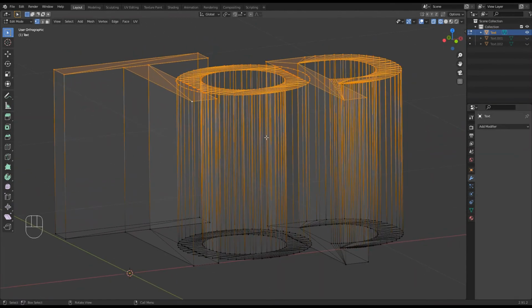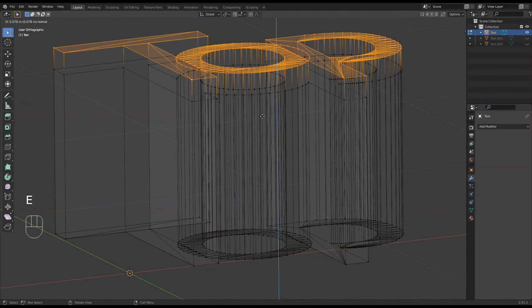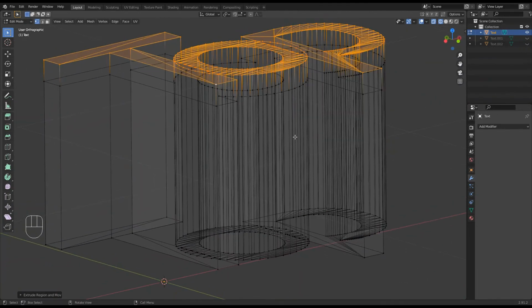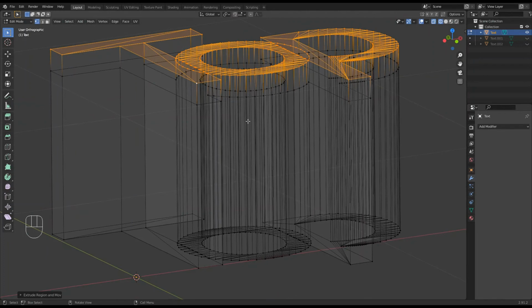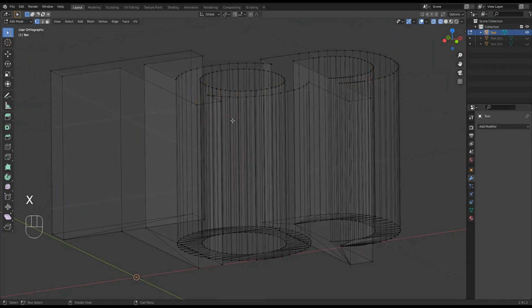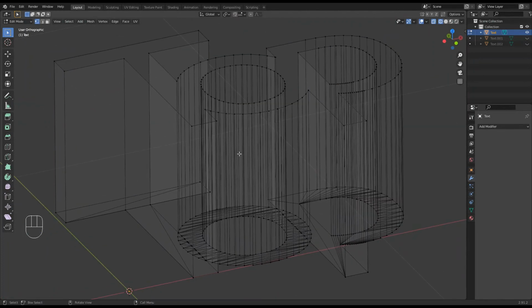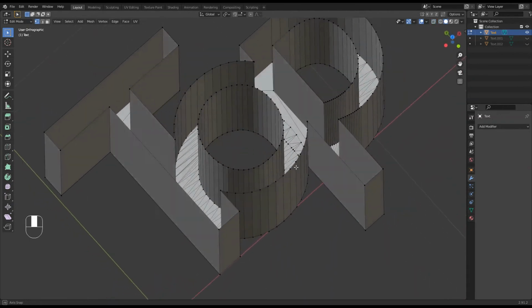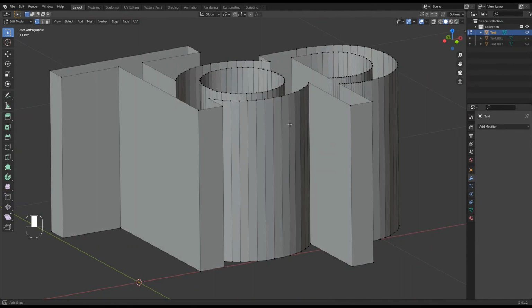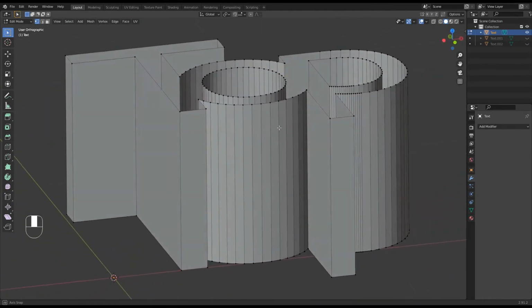Okay. And then I'm going to extrude that up again a little bit. And you can see that the surface has been put on this one, but the extrusion doesn't have the surface on it. It's just an internal space there. So now if I X delete the top ones, and I go back to solid view, so that was my Z. There we are. I've now cut away the top surface.